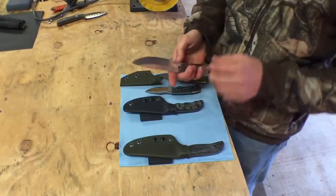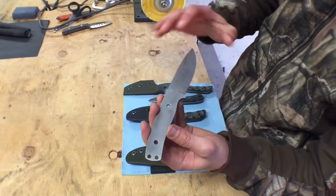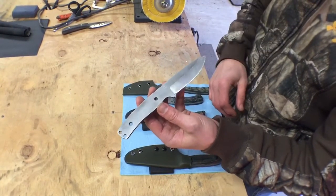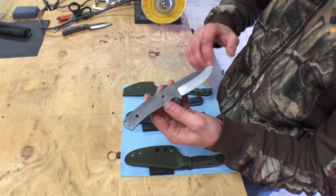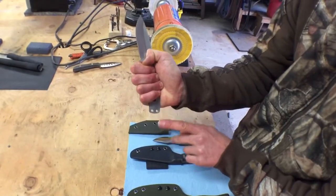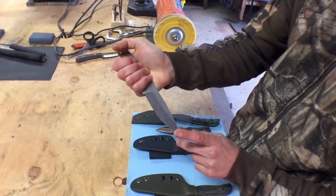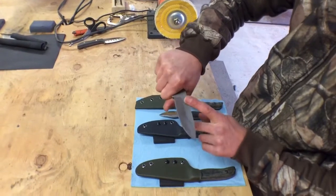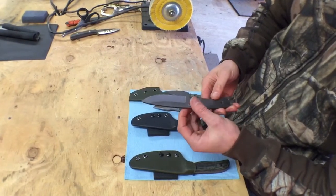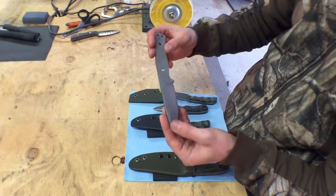Next is my Hybrid Hunter — this one is in the middle of being worked on, not completely ground yet. The idea behind this one was to have a big game knife that can handle taking down game, with a longer handle. I designed it with more sweep to the belly and to the back of the spine. I have medium size hands and it has quite a bit extra on the end — I like a long handle when you're working in the field. It's not quite a four-inch blade, a great all-around drop point design.